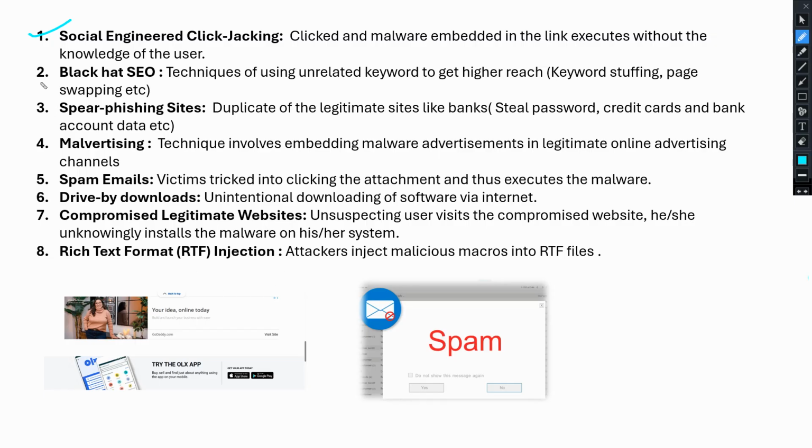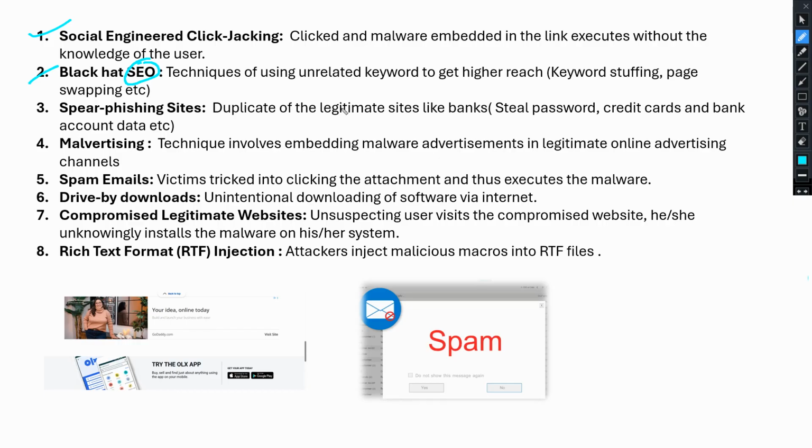Now the second is black hat SEO. SEO is search engine optimization, used to rank a website at the top. Some tech companies use this SEO technique so that their tool, their training, their important asset is at the top.